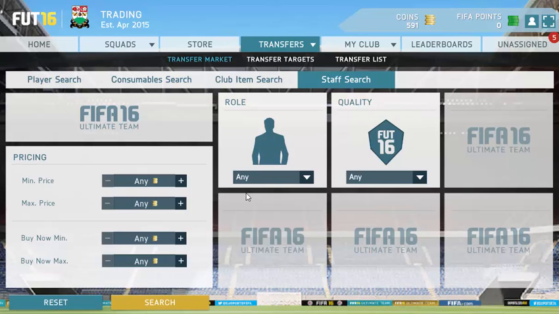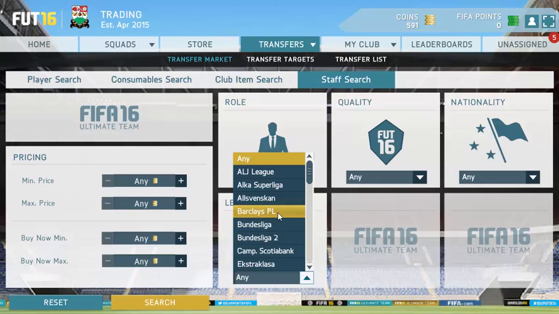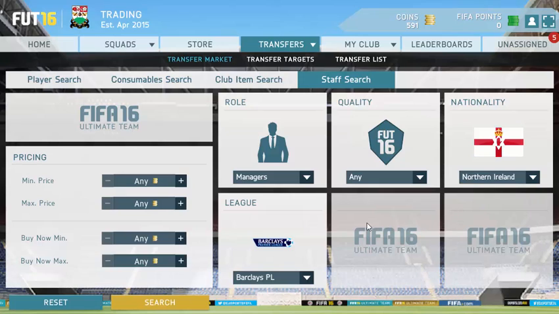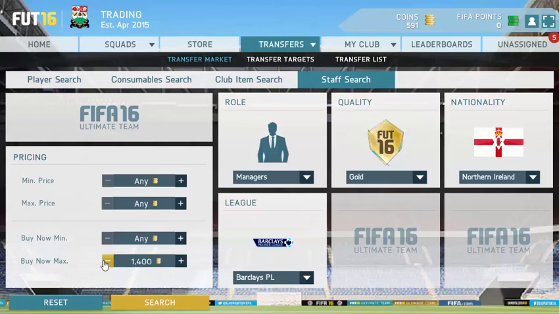If that didn't work with the manager, of course you can go to the next one. We can have a look at Brendan Rodgers here as well. Let's have a look and see if he is up here. We'll see his maximum buy now price is probably around 1,500 coins. He is around 1,000 coins actually, so that is actually pretty cheap.